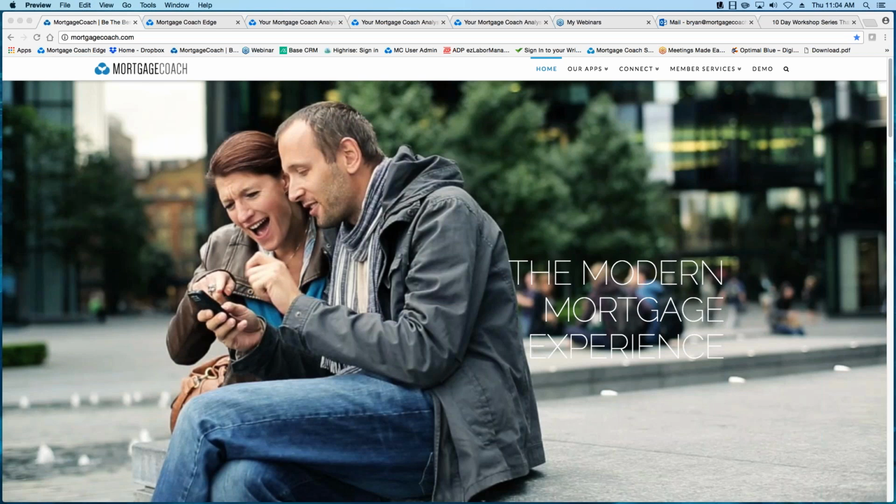And the reinvestment strategy, you could use it with purchase transactions, refinance transactions, also with your annual mortgage reviews. So it's a strategy that you can implement in different phases of where you're working with a particular client. If you're helping with a refinance, you're helping them with a purchase, whatever the case may be, there's a way for you to utilize the reinvestment strategy.